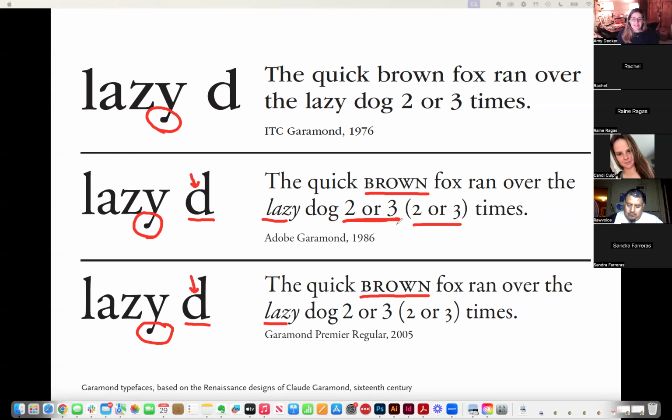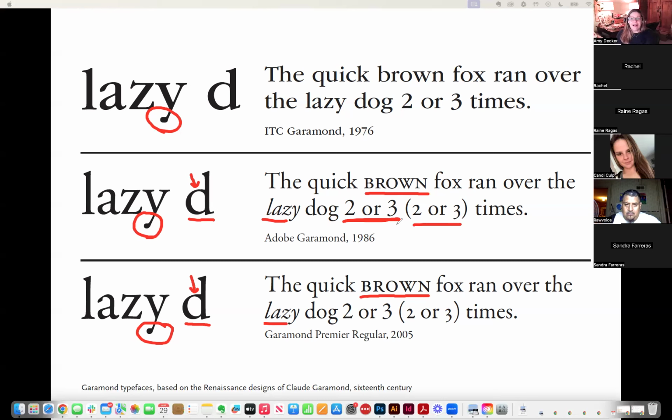The reason I bring all of this up is to show you that in typefaces, you can't just say to someone, I'm going to use Garamond, because these three are all Garamond. So you always have to be very specific when you're speccing a typeface. This typeface is over 500 years old. Its inspiration, I should say, is over 500 years old. It's been designed over the last 50 years. These are just three examples.